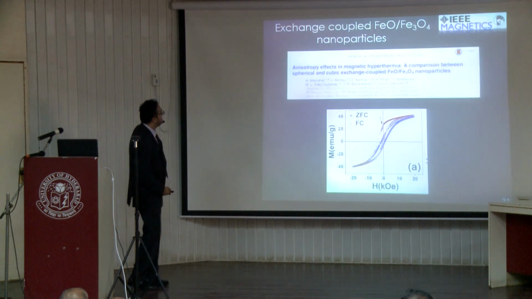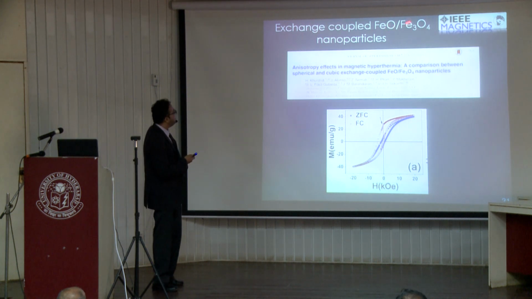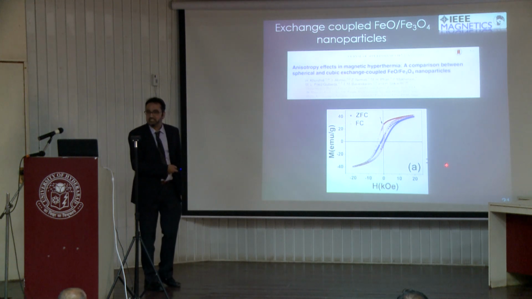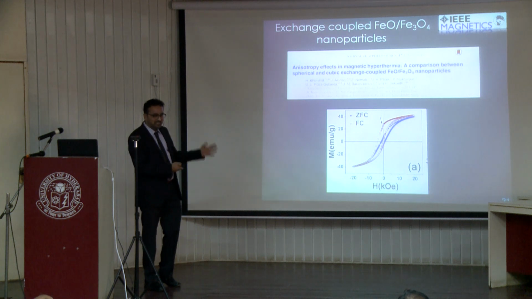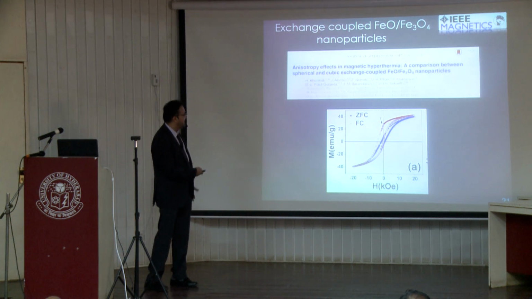So one of my postdocs, she was the Hermione that year. Okay, she made these FeO, Fe3O4 exchange coupled nanoparticles. Look at the exchange bias. We can actually, these are nano spin valves. Okay. These are nano spin valves. You can actually see the hysteresis loop shift, the coercivity increasing, and all that.